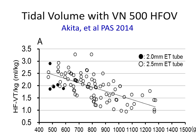Well, let's look at the relationship between babies' birth weight and tidal volume. And there is a pretty nice linear relationship, with the tiniest babies needing a larger tidal volume than the bigger babies. Notice these tidal volumes are a little bit larger than what most people think of in terms of high-frequency ventilation. Every review article, every chapter on high-frequency ventilation starts off with the assertion that high-frequency ventilation uses tidal volumes below dead space. And that's mostly not true.